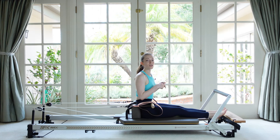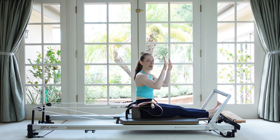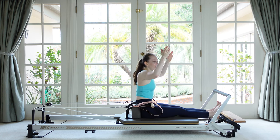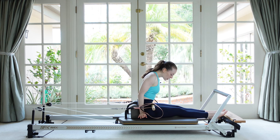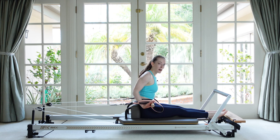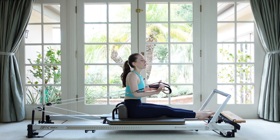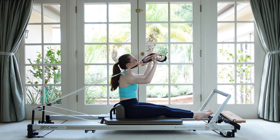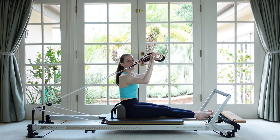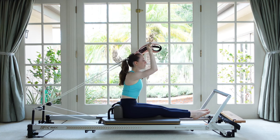So next we need to change our arms a little bit. So let the stick go on your lap, let go. Now you're gonna take your hands and you're gonna sneak them inside of the straps, reach underneath and grab on the outside again. But now when you lift your arms, the rope should go over top of your shoulders. Okay, now maybe bring the straps in just a little bit narrower.